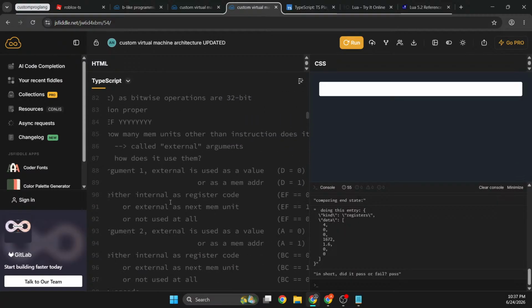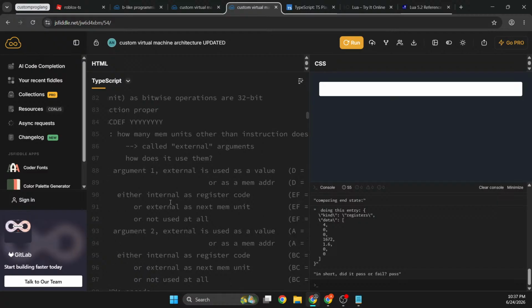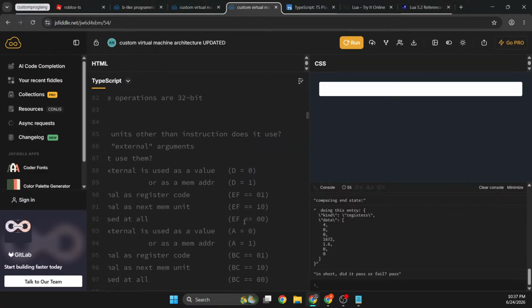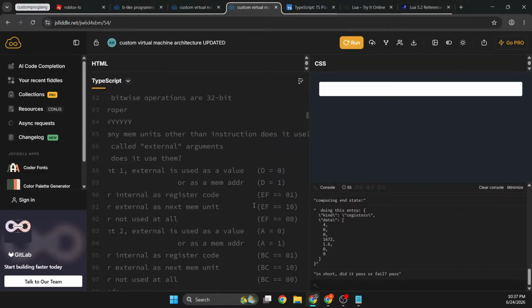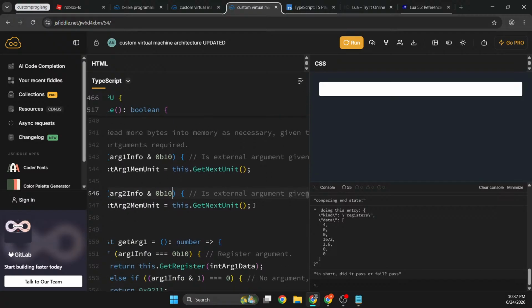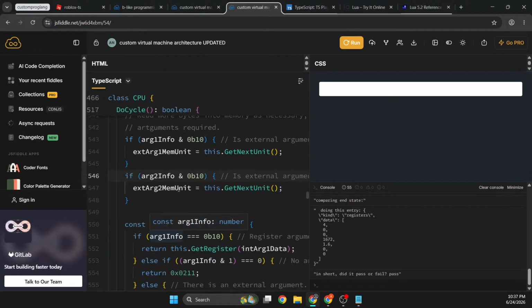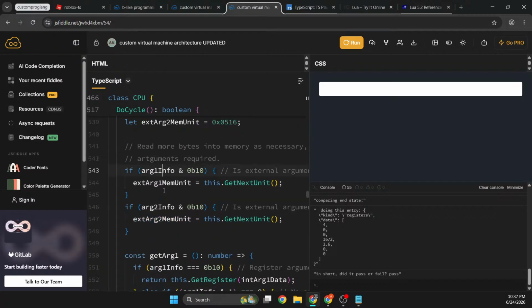Mem unit, internal is. Oh, wait, no. Oh, no, next mem unit. That's 0. Okay. I guess we could do this. No, and, hex 2, hex 11.